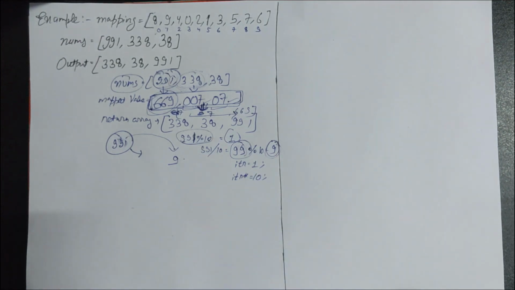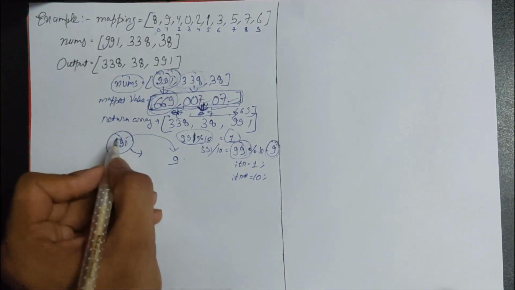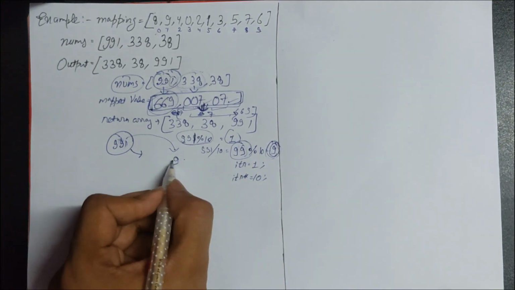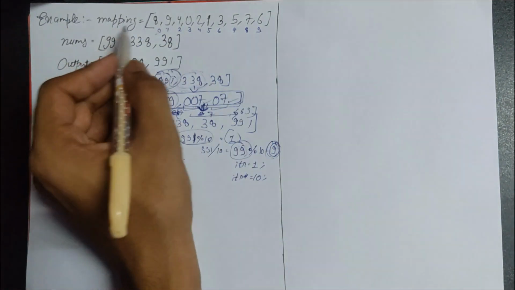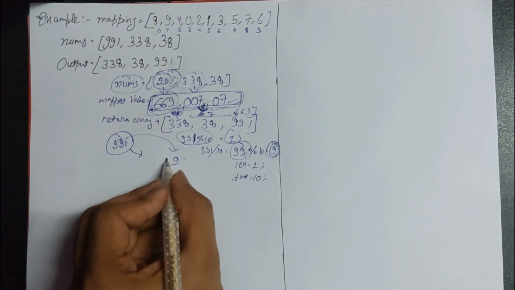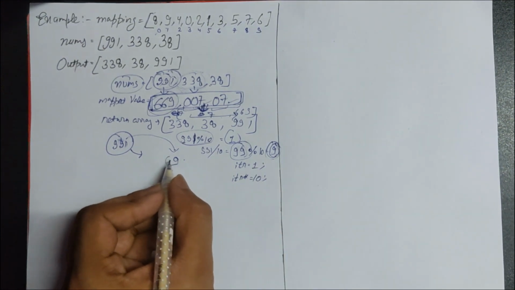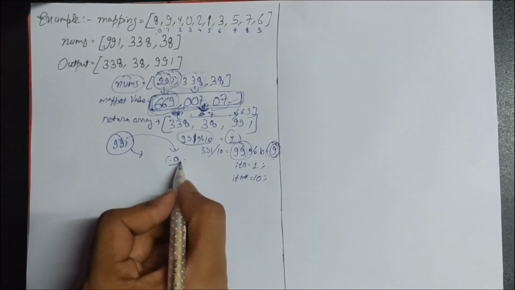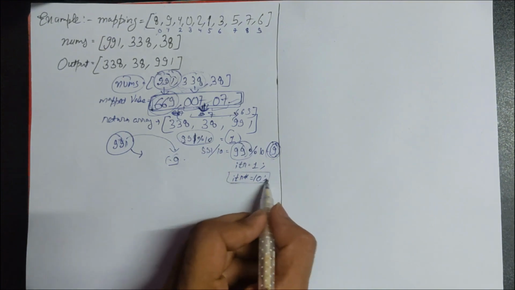We will multiply ITR by 10, because we need to place the mapped value of 9 before this value. What is the mapped value of 9? So mapping of 9 is 6. We want to place 6 here, we want to make it 69. So how can we make it 69? We need to multiply that 6 by 10 and then add it to the current value. So that's why I'm using a variable ITR.